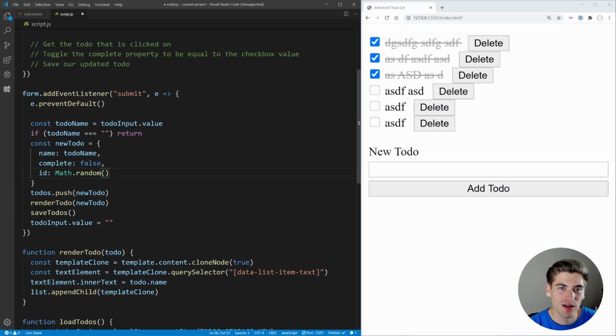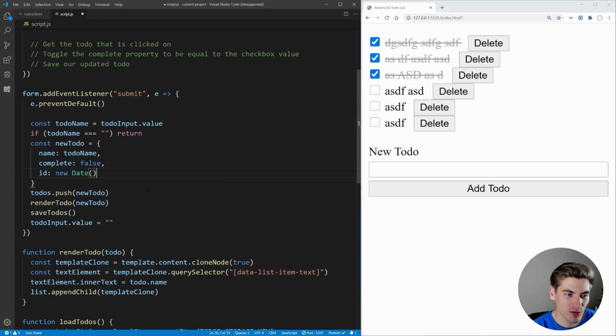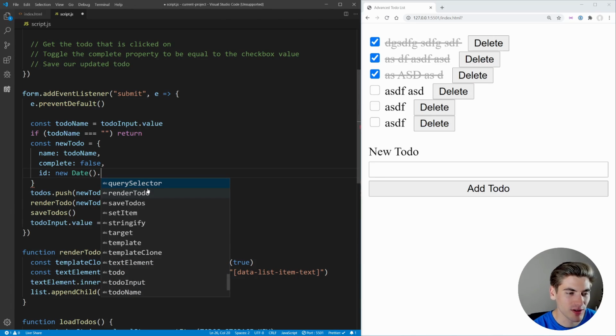You don't really know. So a better alternative is to try to think of something that is going to be random enough for us and that's going to be unique. And in our case, what we can do is create a new date. And all we need to do once we create a new date is get the value of it, because this is going to give us the current time down to the millisecond.